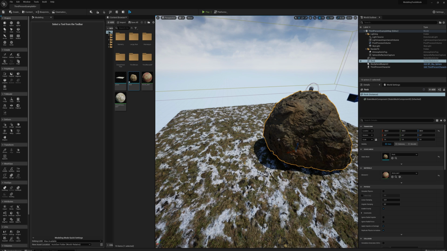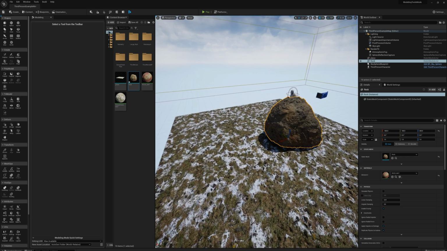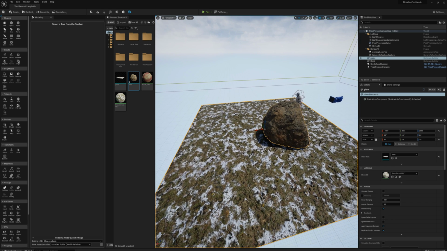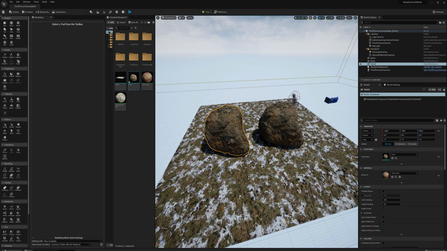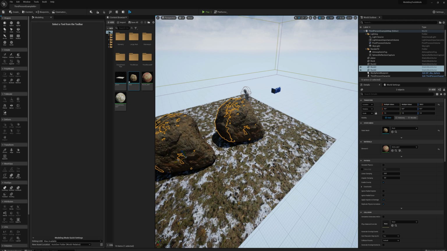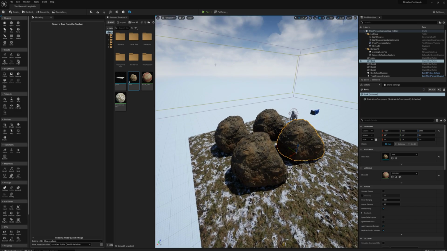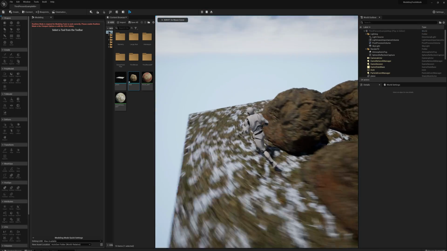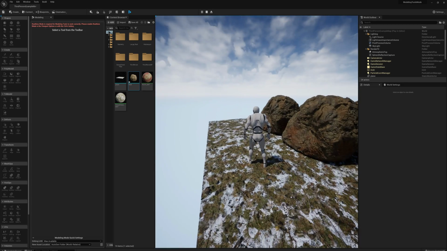Since this has been converted to a Nanite asset, we can now make as many instances of that as you want, and there's basically no rendering cost in the scene. So, you know, what I can do, for example, is I can press Control W and make another one, and select both, press Control W, and drag these, let's say, over here. And I can make as many of these as I want, and it's not going to impact my frame rate, even though they technically have a poly count of 2.5 million polygons each.